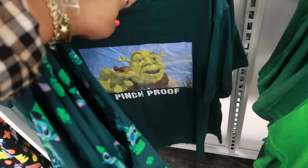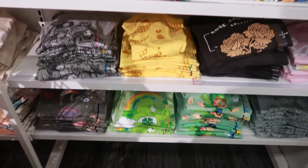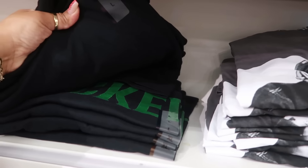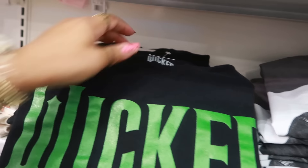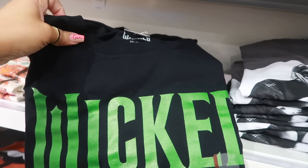Hello Kitty, Lucky Charms, 'The luck is strong with this one,' and then an Ice Cube sweatshirt for $15 — he's on a skateboard, I like that. I've been wanting a green t-shirt. I don't want the Lucky Charms one; I was thinking about the Care Bears but might pass. There's also one that says Wicked — I kind of like it because of the green and black, but I'm not gonna get it.